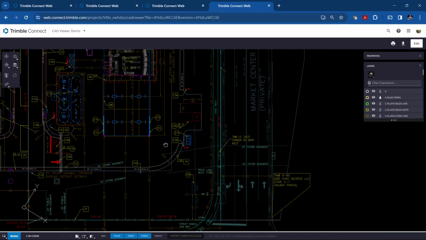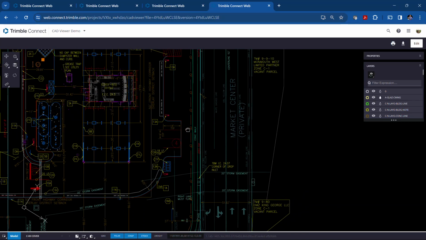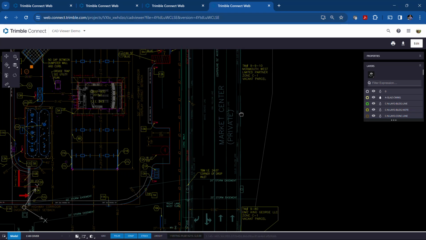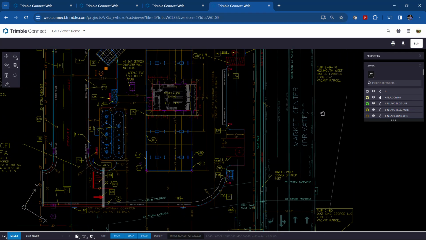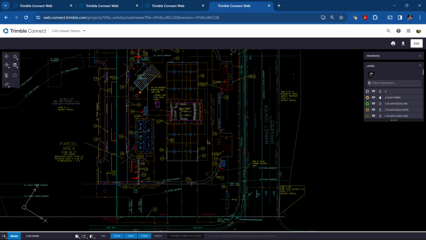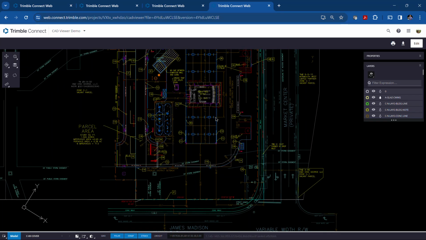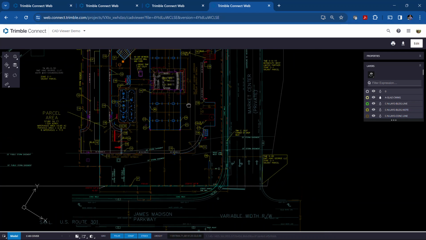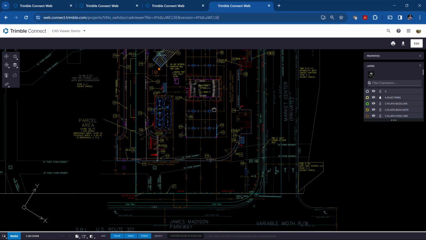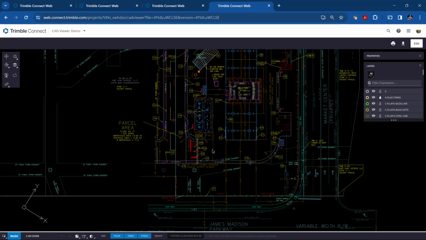Holding the middle mouse button down will pan. If you right click and move your cursor, you'll pan also. Again, I tend to use the wheel mouse. If you don't have a wheel mouse and you have a tablet, if you left click in the lower right hand corner of your tablet and hold it down, you can see I can still pan and zoom. Obviously, having a wheel mouse makes all the difference in the world.